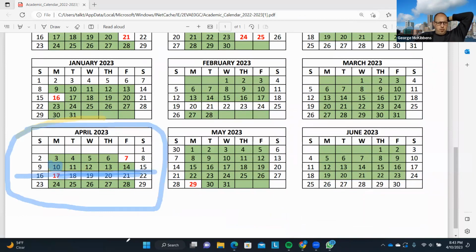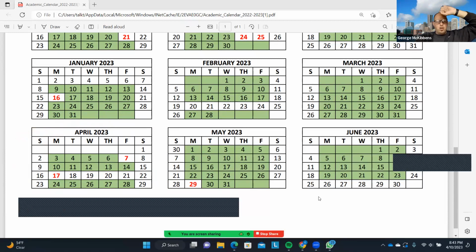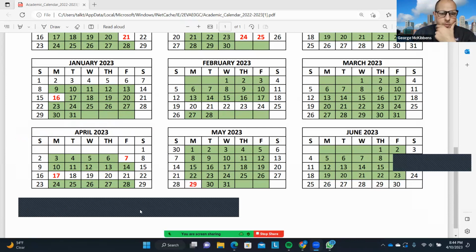That means if you are missing any assignments, for those of you who just joined a month or 2 months ago, you don't have to go back to the entire semester, but just look at assignments due since you joined us. If you're missing any assignments, this is a great time to go back and finish them, turn them in, or ask if you need help with something you didn't understand.